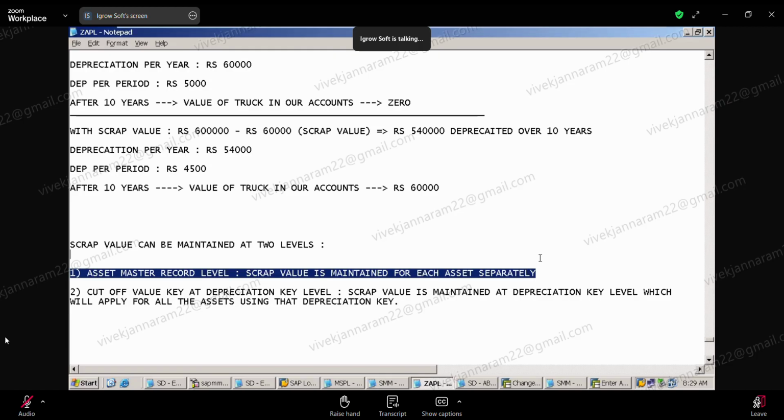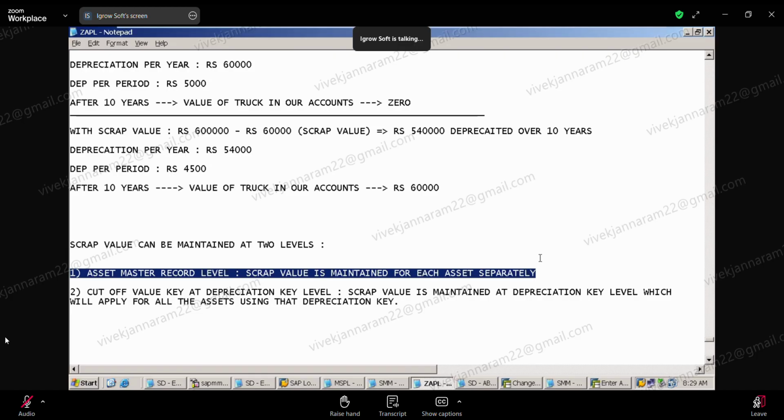So I can say 10% scrap value, and that 10% I will maintain at the depreciation key level. What the system will do is, from the truck value, deduct 10% and set it aside as scrap value. You understand? So you can maintain it at the asset master, where in each asset you can give the scrap value. That is one option.